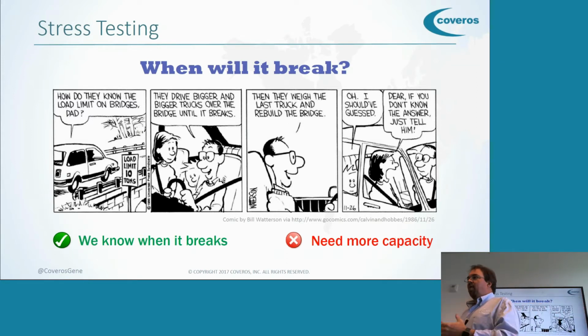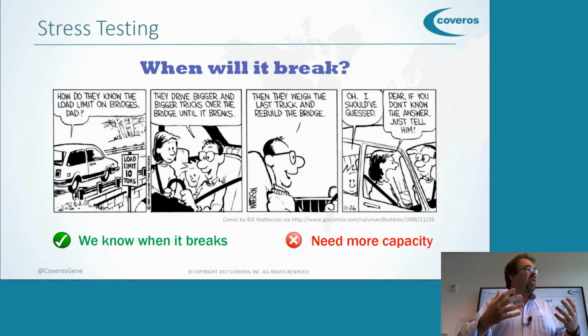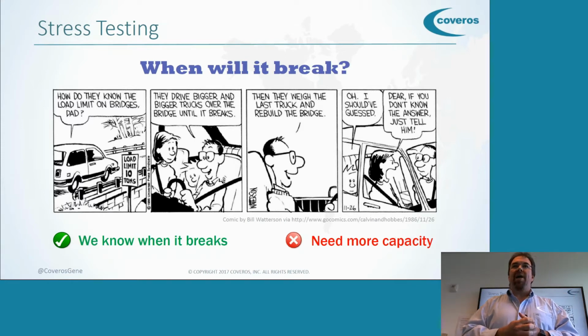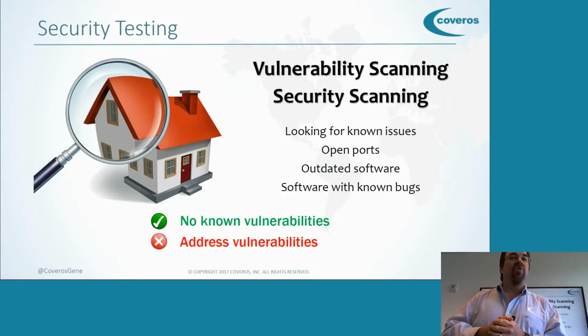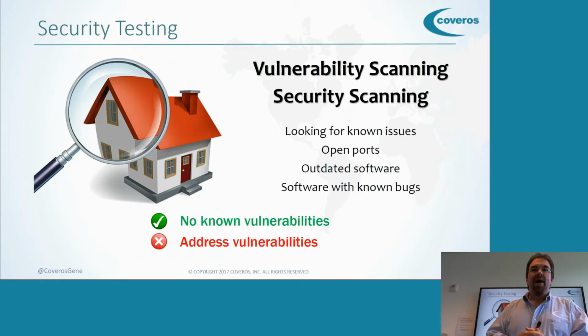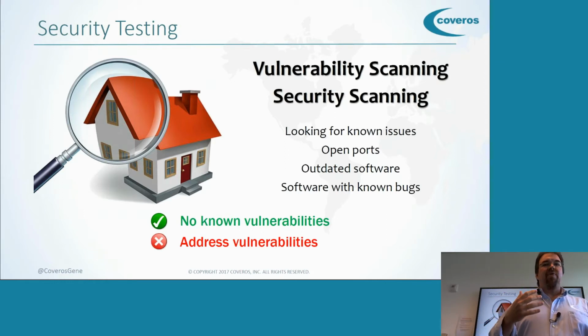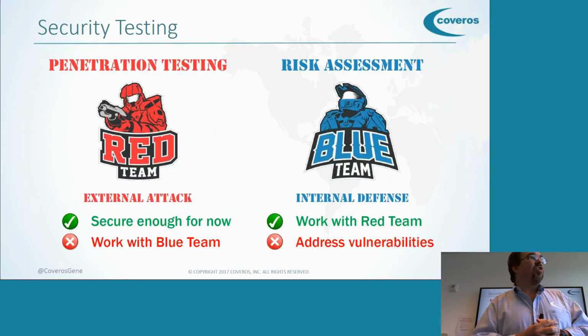Security testing is more non-functional testing. Vulnerability scanning and security scanning typically are looking for known issues from a laundry list of stuff we already know, right? They're typically not looking to see if there are new and fancy ways to break it that no one's ever heard of. Penetration testing uses something called red teams. They're external attacks. It's not exactly the same thing, because red teams are trying to improve people. Blue teams are resistance against red teams. Red teams are trying to improve the blue teams.